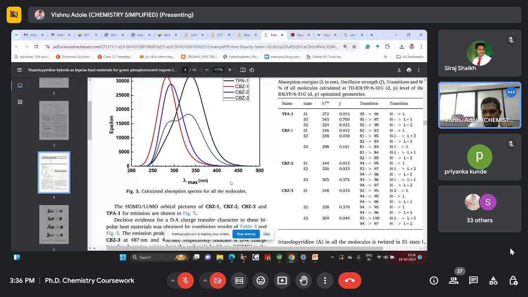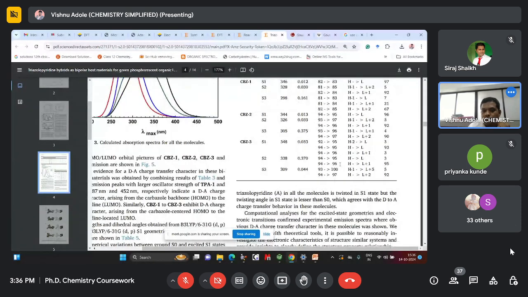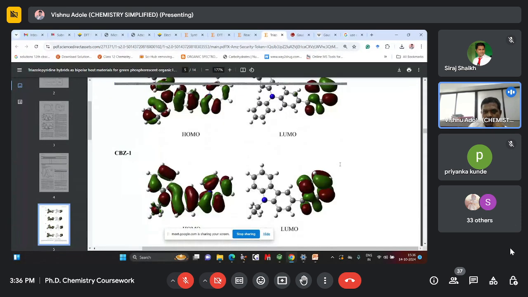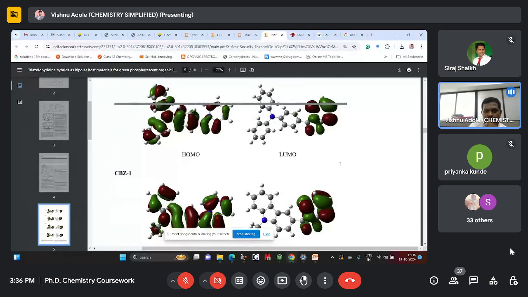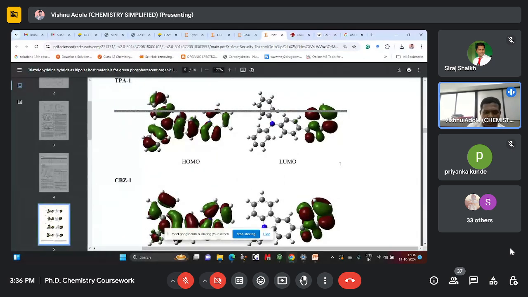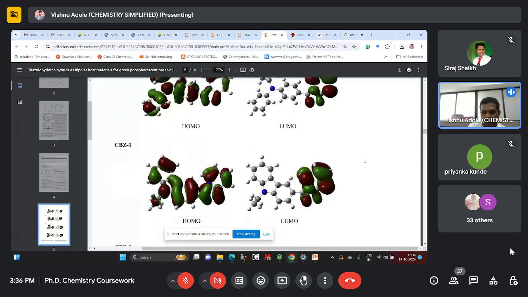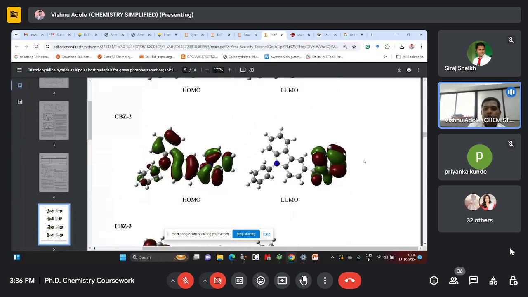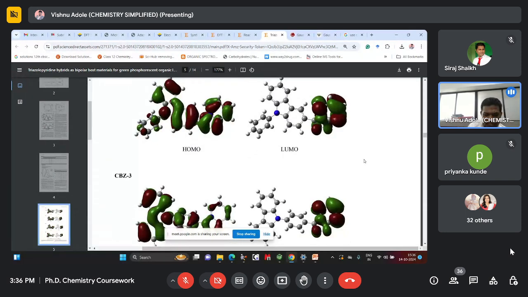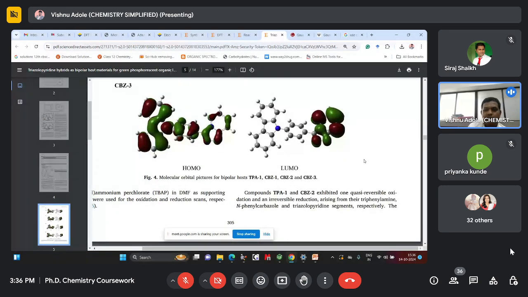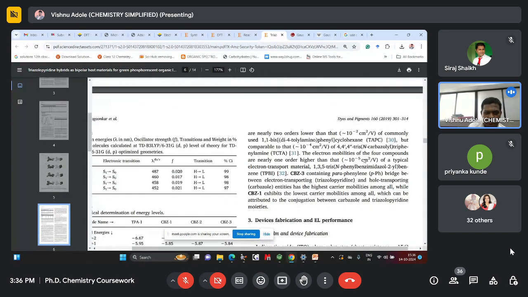Then I would like to show you this one. Again, you are able to see the HOMO-LUMO pictures of these compounds, correct? So for these organic LED applications, again, use of Gaussian software is very important, correct?